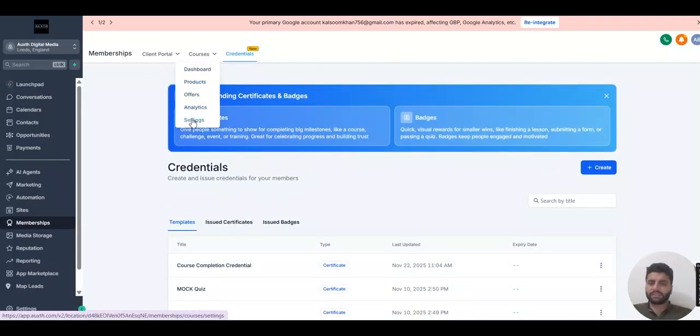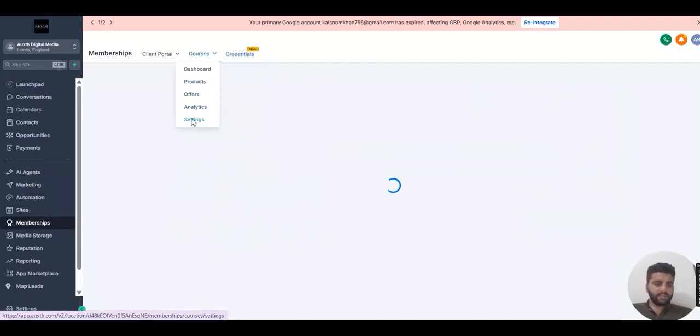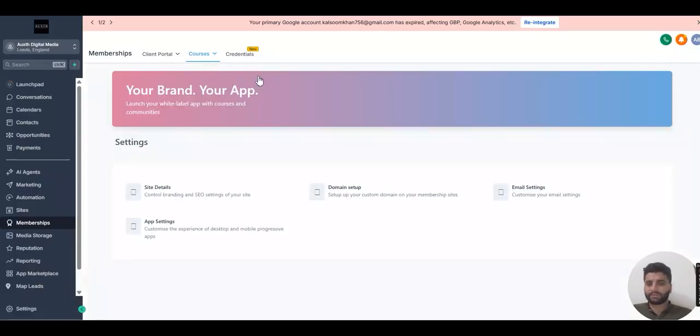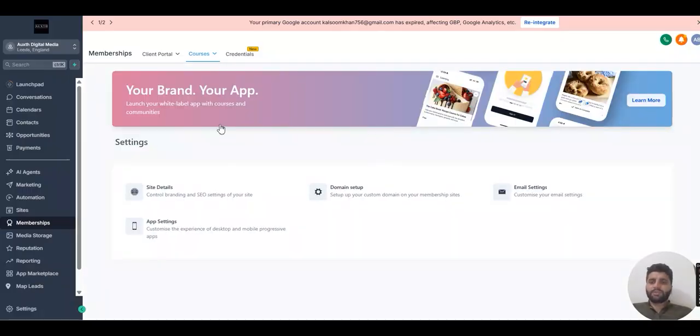So let's move inside settings and see what it is. I worked on this type of website a long time ago, but for you guys I'm exploring them and trying to make them easy for you. The main thing is that if you create your own app, meaning your own group, first you have to create the site details so that everyone can visit, like a funnel to impress and attract customers.